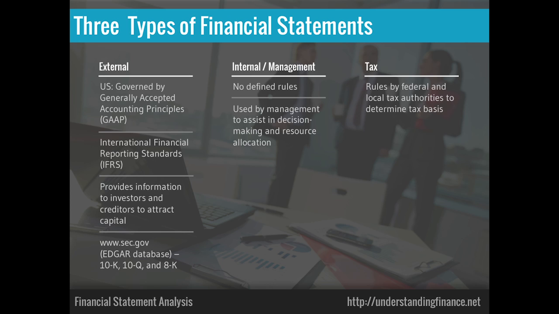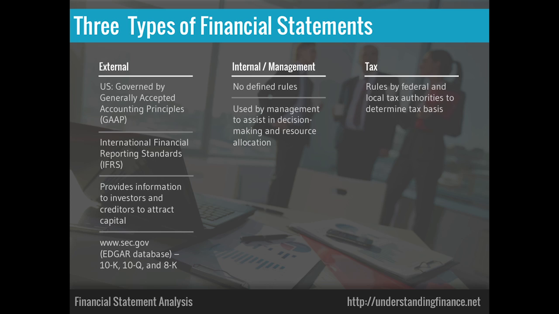The second type of reporting is what I would like to think of as internal or management reporting. This is how a company looks at itself and how it evaluates itself. The main challenge with that is there really are no rules that companies have to follow. Companies can choose to evaluate themselves any way they want, and they often do. Now, they're loosely based on external rules, but they don't have to follow the external rules. And so it's very important to understand your internal statements by asking questions about how they're actually prepared, what are some of the nuances for the categories, and to understand that ultimately it's about decision making internally for the company, and the management reporting structure is set up to do that.